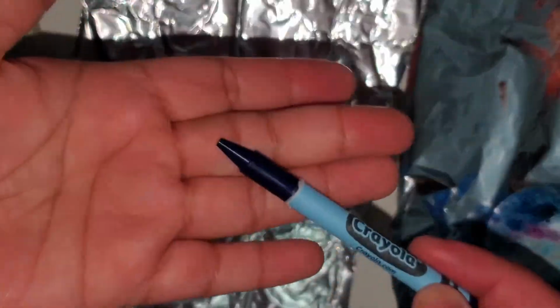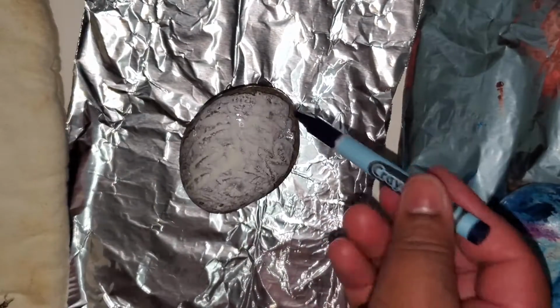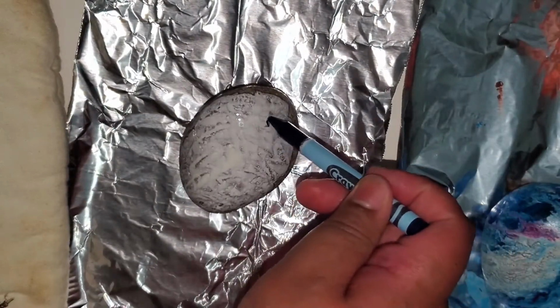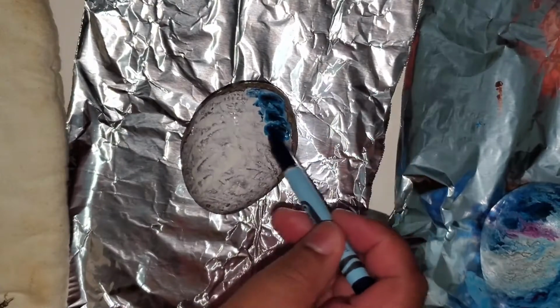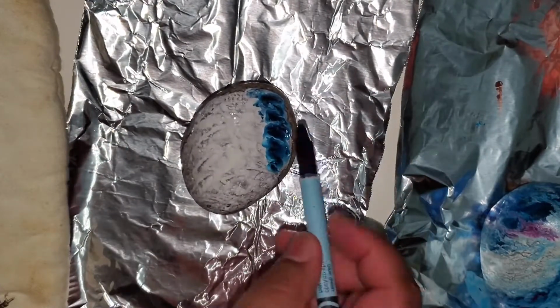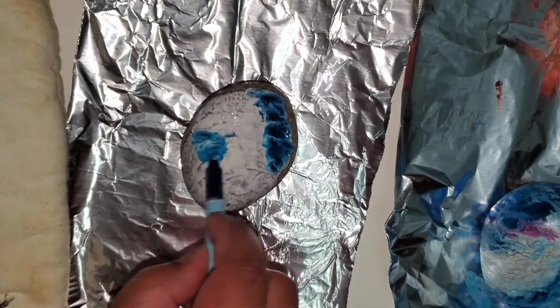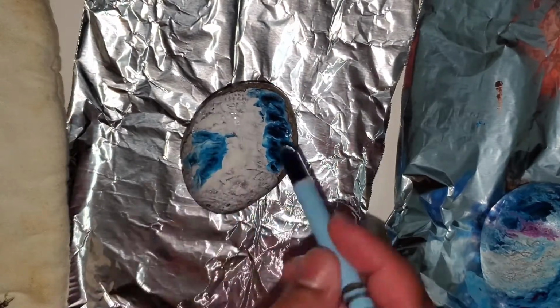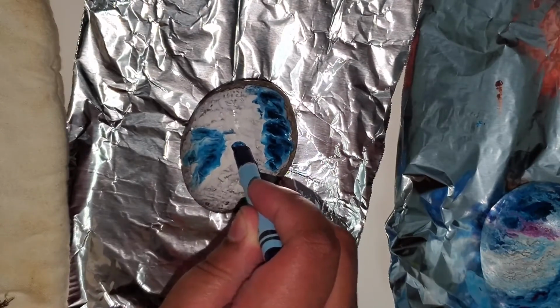Next, you could choose any color. I'm going to choose blue just because it is my favorite color. Also, it is the color of the Boys and Girls Club. See, now you can much better see the blue on the rock. I like to put it in random places, not just in a single place. Maybe even start from the center and let it drip.